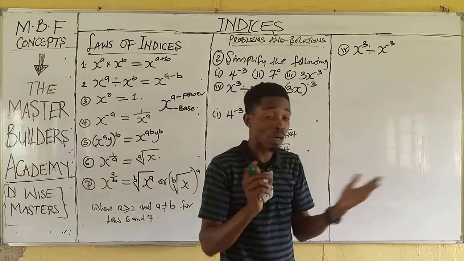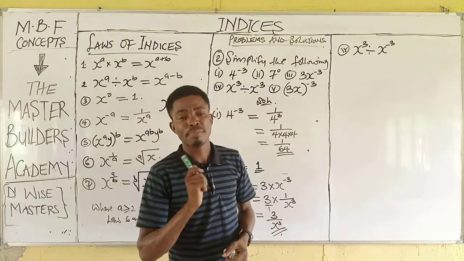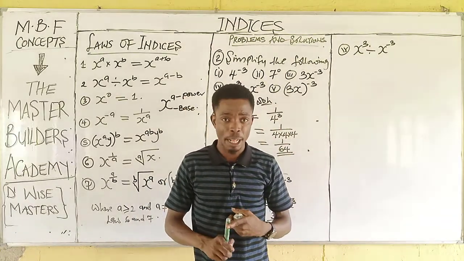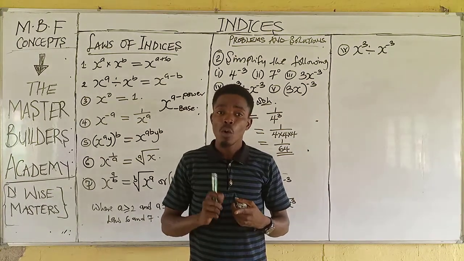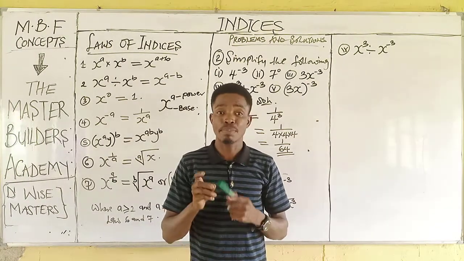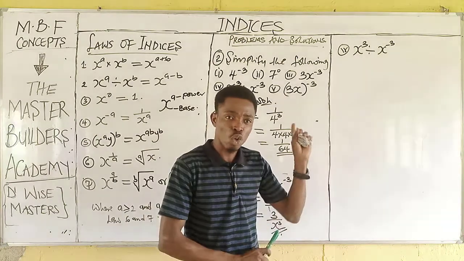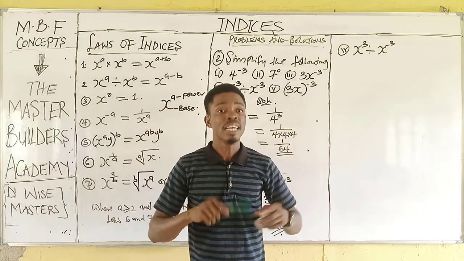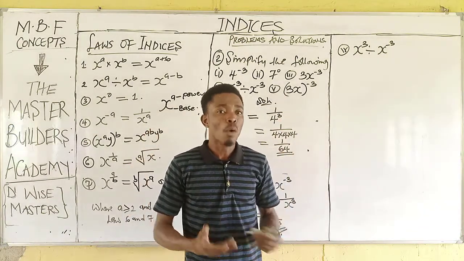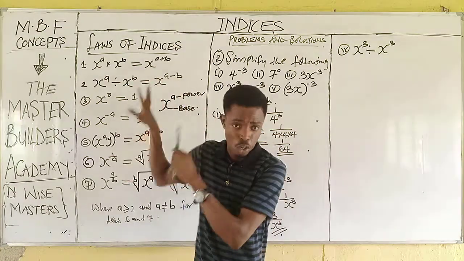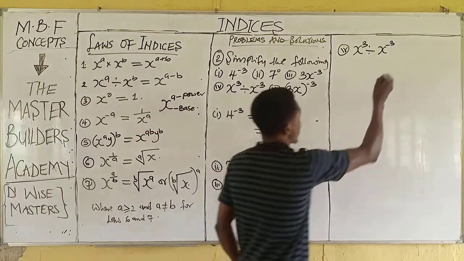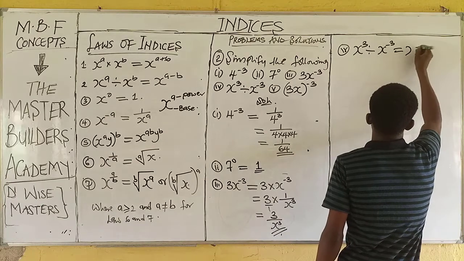Of course, anyone you use, you are going to have the same result, because in mathematics, there is no one way to solving one problem. Every mathematical question can be solved in numbers of ways. Are you there? Yes, they can be solved in numbers of ways. But we want to solve it this way. We want to follow the laws that we have here. So we will pick one of these, since the bases are equal.